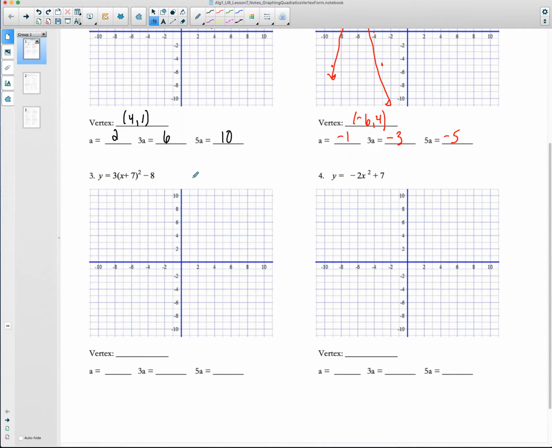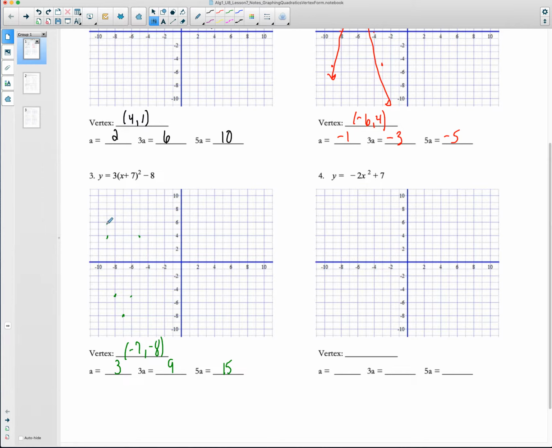All right. So on our first, number 3 here, the first one you did by yourself, hopefully you have a vertex of -7 and -8. The a value is 3, and the next value would be 3a, which is 9, and then I don't think many times we're going to get to 5a in this case, with it being 15. So let's see, -7, -8 would be over here. All right, right there. And then up 1, 2, 3 to the right, up 3 to the left. And then we do have room to get to 9 here. So up 1, 2, 3, 4, 5, 6, 7, 8, 9 to the right one here. Now I'll mirror that, put that point right here.